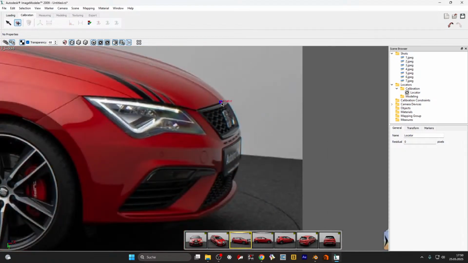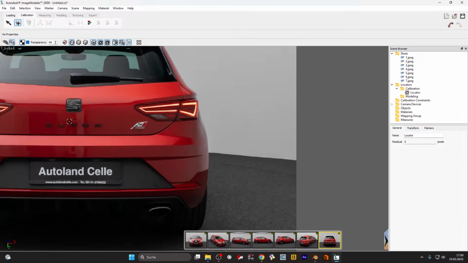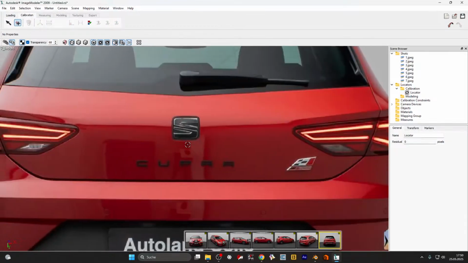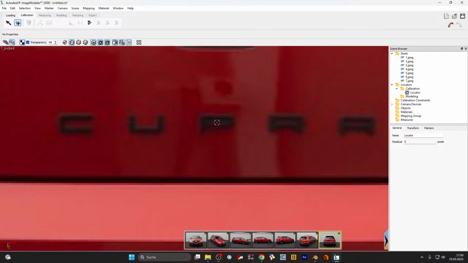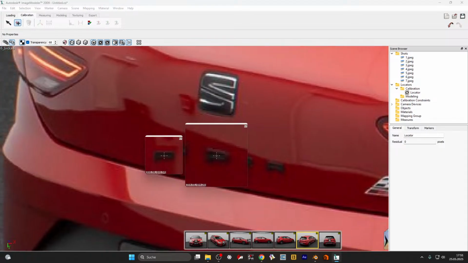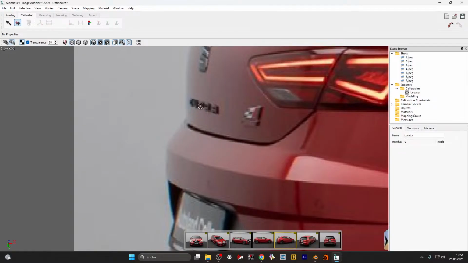And for the second locator, I always take the back, because you can line it up later in Blender. Here it's a bit harder to find a spot, so let's take the middle of the P. Should be here.